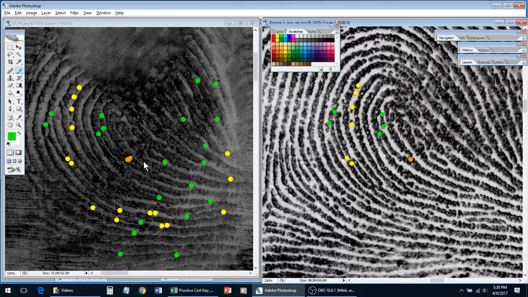Back into green, 1 to 2, 1 to 2, 1, 2 down, 1, 2 down, 1, 2, 3 back up. There we go. Boom, boom. 1, 2, 3. 1, 2, 3. Boom, boom, boom. All sorts of minutiae. I'll finish off the green ones first. It looks like we're doing very nicely here with this print.